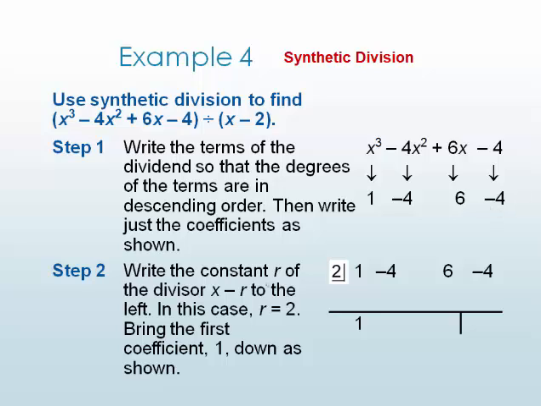Write down the constant of the divisor. We have x minus r, and we use the coefficients to the left. See how it's in descending order based on their degree. And if the factor is a linear x minus 2, x minus r, you set that equal to 0, and that will give you your r value, which is the number that goes here. Then we're going to bring down the coefficients, do some multiplication and some addition.